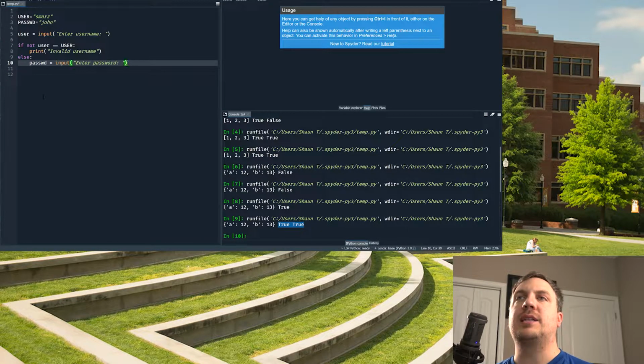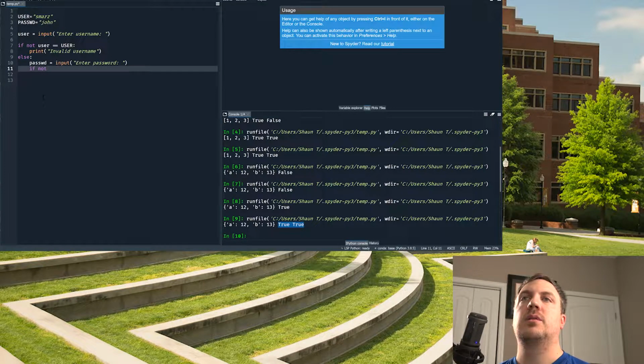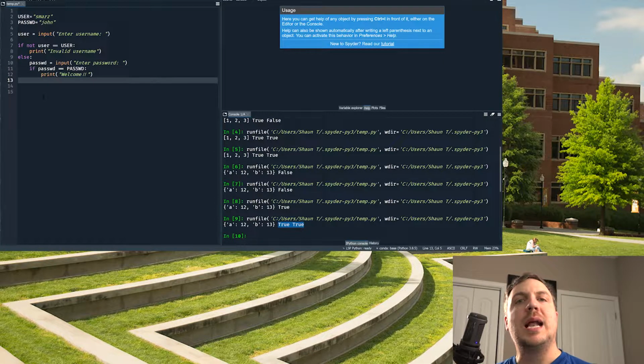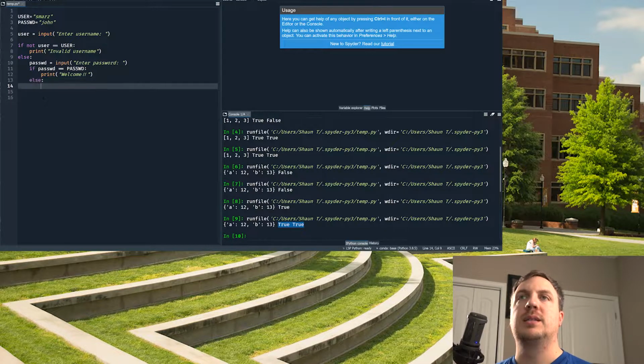Now we have to execute another condition. Whenever they enter the password, we have to make sure the password is correct. In this case, we'll go the opposite direction. We'll say if the password is password, print welcome. Now, how would we print the opposite direction? How would we say, okay, your username was correct, but your password was incorrect? Well, obviously that would be the else statement. Remember, if the password equals password, we're going to print welcome. The else statement gets skipped unless the if statement evaluates to false.